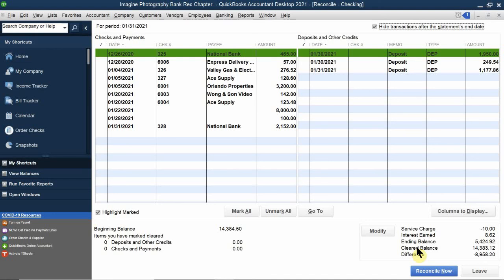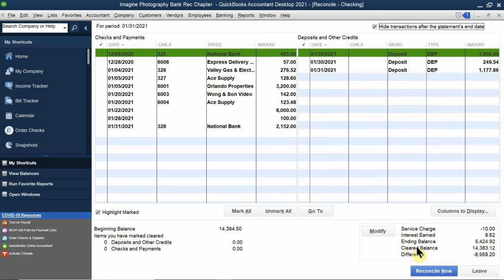Right here tells me my ending balance in my bank account should be $54.24.92, but my current balance right now, or things I need to clear out, is $14,383.12, which leaves my ending balance at negative $8,958.20. And in this case, that's wrong already.